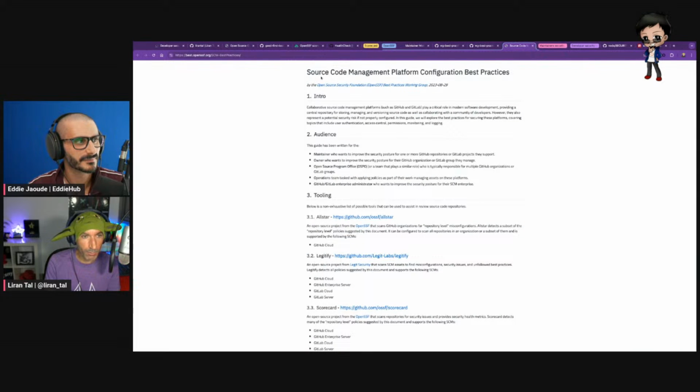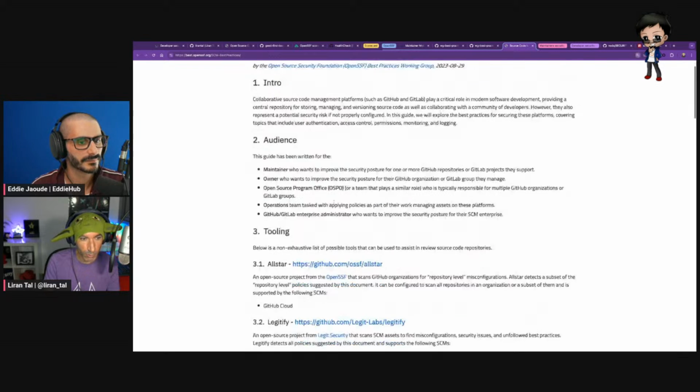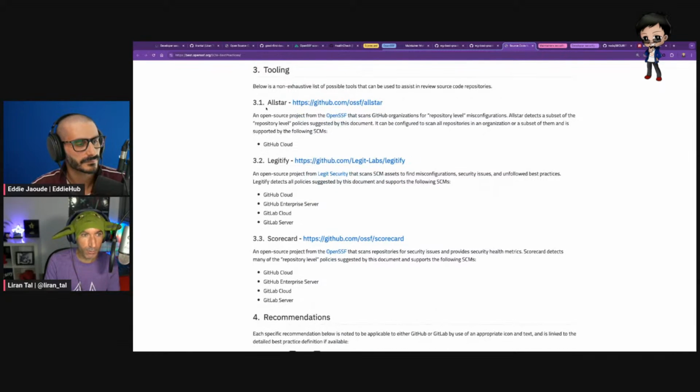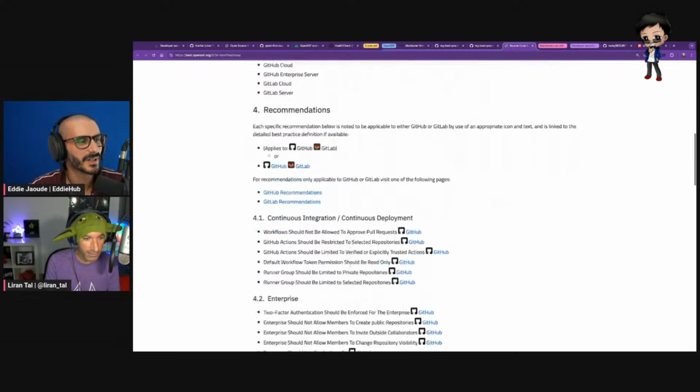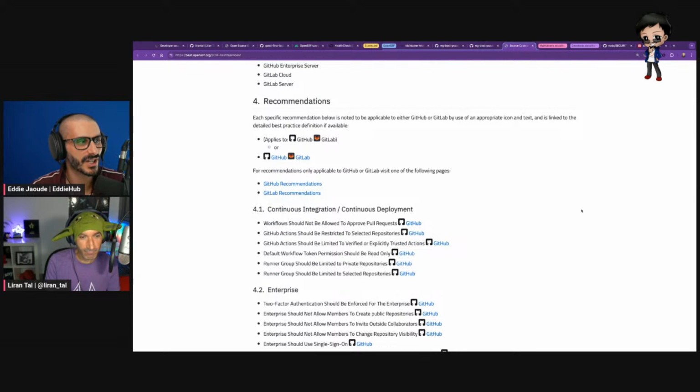This is the one around source code management. So again, source code and platform configuration. This relates all the way back to what we just said and concludes that. I'll zoom in a bit more here for you. There's different tooling: there's All-Star, there's Gitify, there's Scorecard, which we showed you. So if you wanted to try something else, yeah, there's quite a lot. I'm just learning more and more about this all the time. The more I discuss it with people, the more I find out there are other tools, other things we need to know of, and they're there to help. They're not there to cause a problem. They're there to help us.